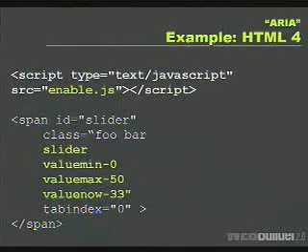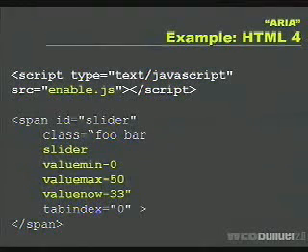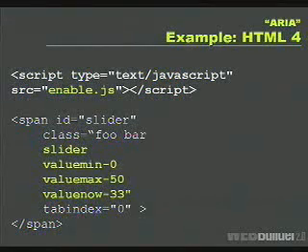Here's the same thing in HTML. Instead of sticking it in a new attribute under a new namespace, it lives within the class attribute. So after you've done all your normal classes, your foo and your bar and your anything else, then you come in and you say, this is a slider, min, max, now. One issue with this is that the order matters. Because we don't have the benefits of the description from a namespace, we actually have to put them in this exact order. So as you're doing class manipulation, with the DOM utility or something, as you're adding classes and taking classes away from your markup, you kind of have to keep in mind that these things need to be in order.